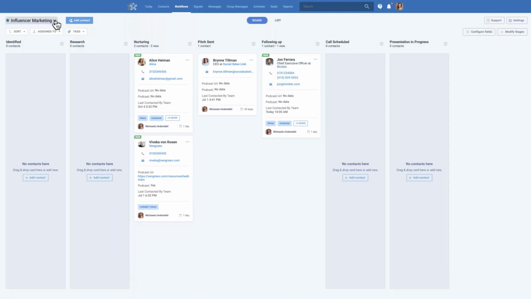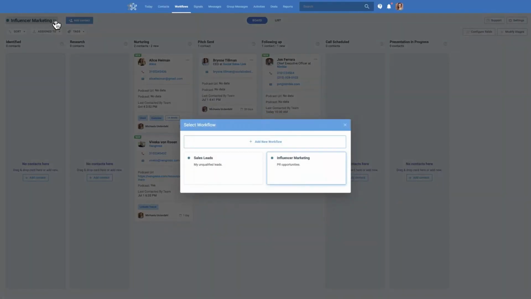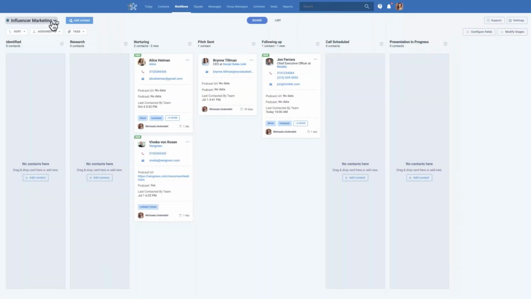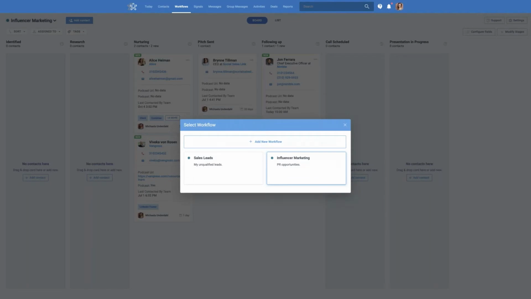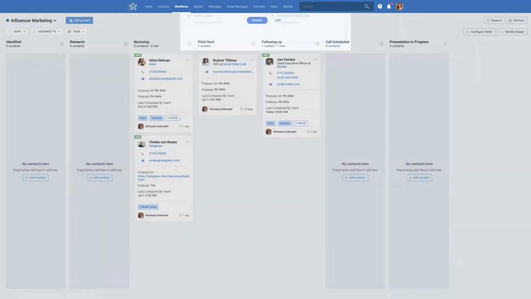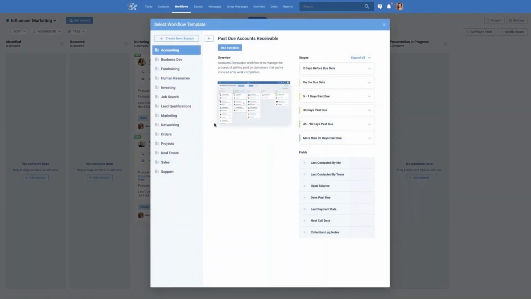And let's say you would like to utilize our templates. You can click on the drop-down menu here on plus add new workflow. And on the left side of my screen, you can see all the different templates that we have created. So we have created templates for accounting, business development, fundraising, human resources, investing, job search, lead qualification, marketing, networking, orders, different projects.